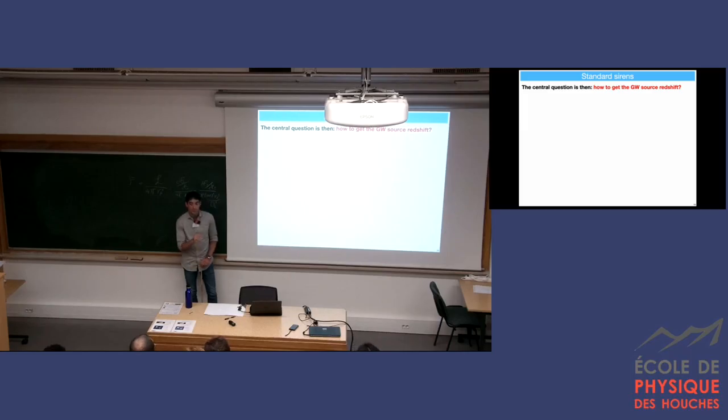This is actually a question I want to ask you. If you can localize your source very well, maybe you can look at which galaxy it belongs to and find the redshift from the electromagnetic spectrum of the galaxy. Okay, that could be one possibility. So, the electromagnetic counterpart. Okay. Then?